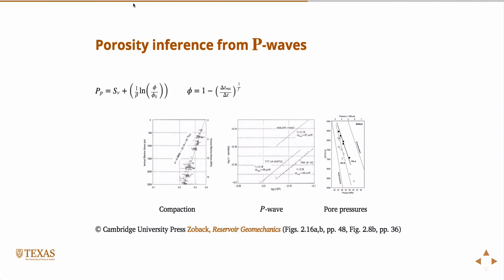You can also, this is the solution to that equation for pore pressure. What you can do is, we need the porosity in order to be able to, the initial porosity and beta we can get in the laboratory, but we need some idea of what the porosity is in the field, and we can get that from P waves. So there's this formula where F is acoustic formation factor, and this is a matrix transit time. And so from some acoustic waves, then you can determine an equation for the porosity. Basically from the P waves, this is how you'd come up with F. So you'd have F, and then you can figure out what the porosity is, and then you plug it back in.